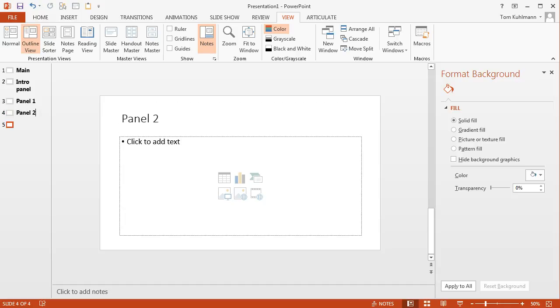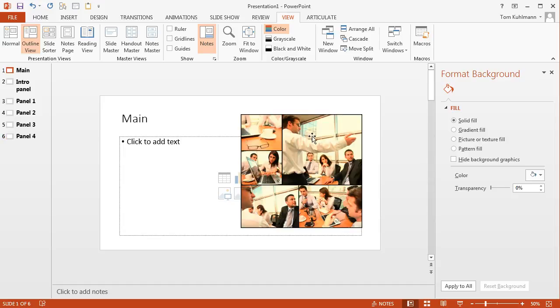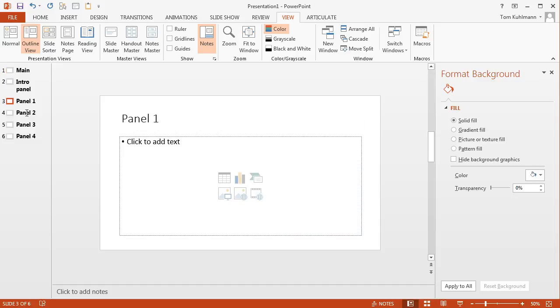The reason I like to use the slide titles is because when I do my hyperlinking, it's going to be easy to find my panel. So I have my intro panel and my 4 other panels, and that's how many I have for my slide. So intro and then the 4 panels. I use the slide titles. Now you can see the slide titles are on the slide. That's okay. We're going to fix that.